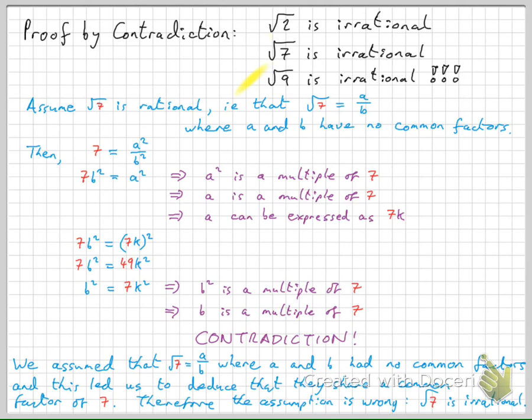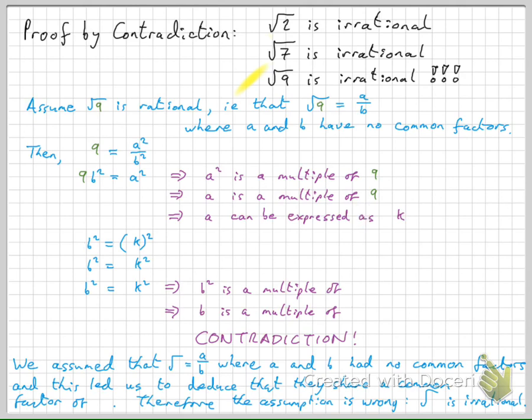Let's just do that a moment. Let's start, well first let's just rub out all of the 7s. So we've now got a completely blank template for one of these proofs. And let's start filling in some 9s. Right, I'm going to pause at this point. So I've just got to this point here, where we've found that a squared is a multiple of 9. Does this therefore mean that a is a multiple of 9 too?